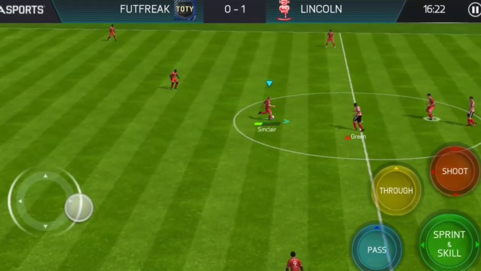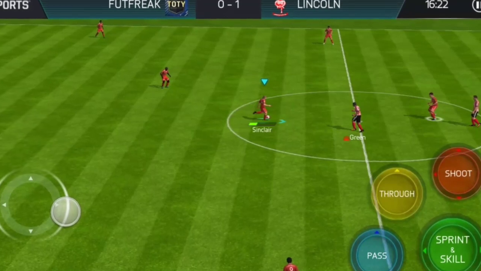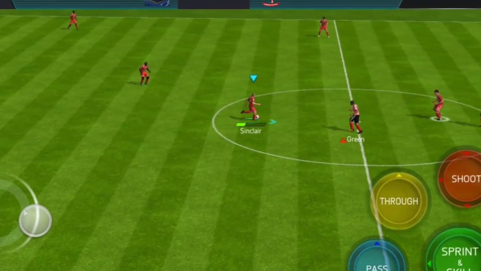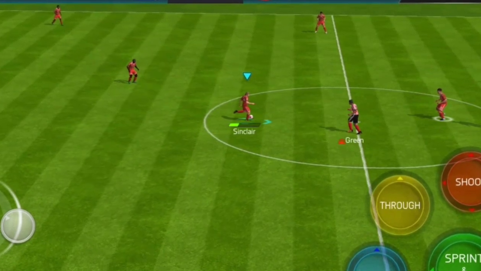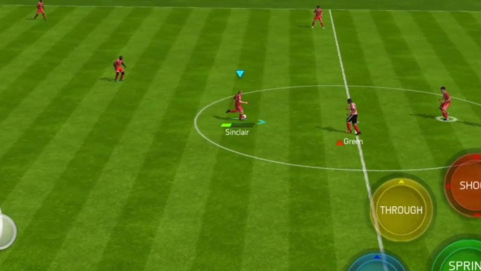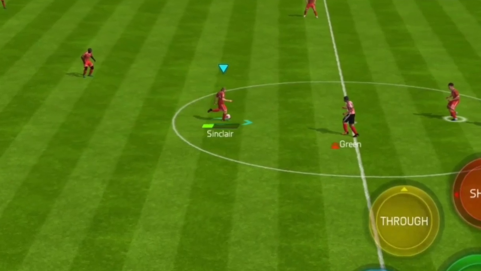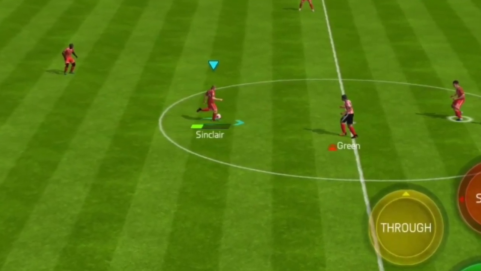How you can do the through lob basically is swipe up from the through. Click on the through button and swipe up. So what this does is it through lobs the ball, which means the player will keep running and the ball will go to him.